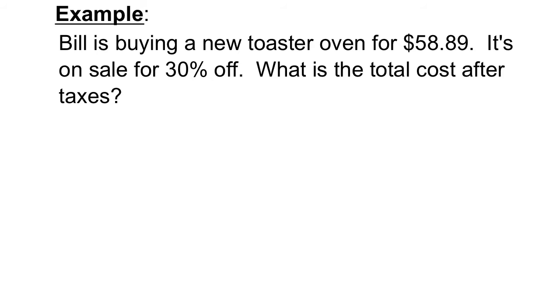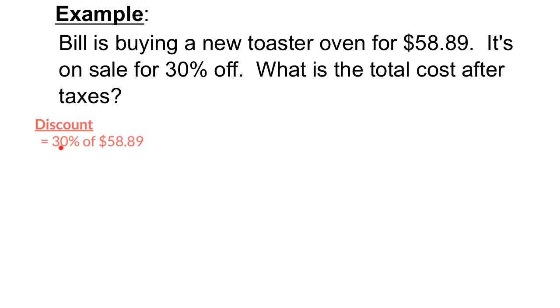To solve this problem, I'm going to use a step-by-step approach. First, I'll find the discount. Then I'll use the discount to find the sale price. Then I'll calculate the sales tax of the sale price. And then, once I have the sale price and the taxes, I can calculate my total cost.